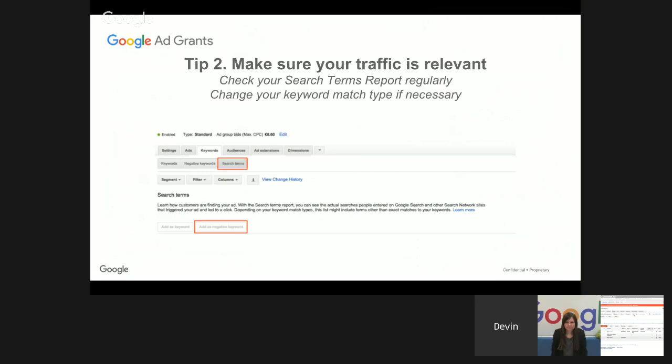So going back to the animal protection example, if you see other searches like pet cover for car, and the word car keeps coming up in your search terms report, then by adding the word car manually to your negative keyword list, you'll prevent your ads from showing for all future searches that include the word car. Now Olga is going to show you how to get to the search terms report and how to add negative keywords.